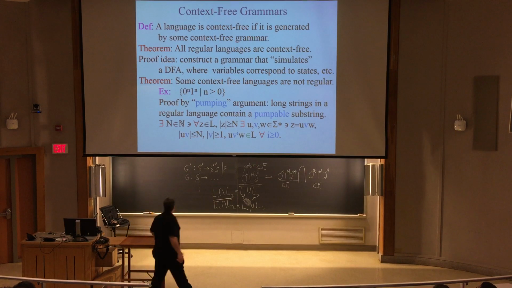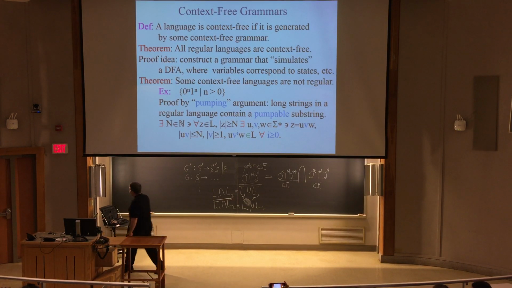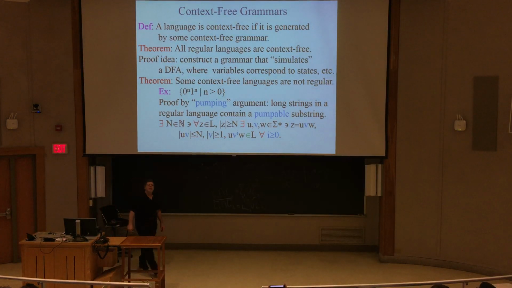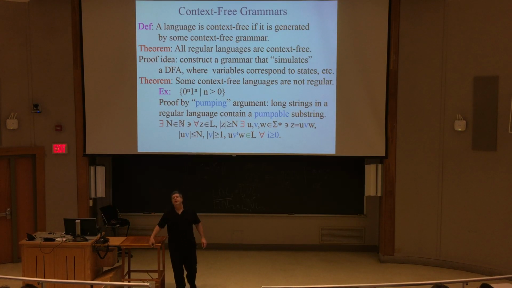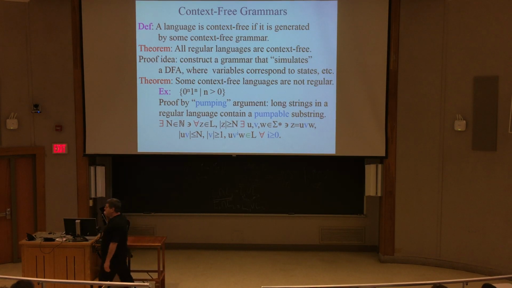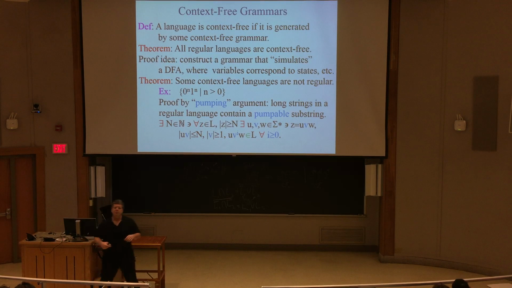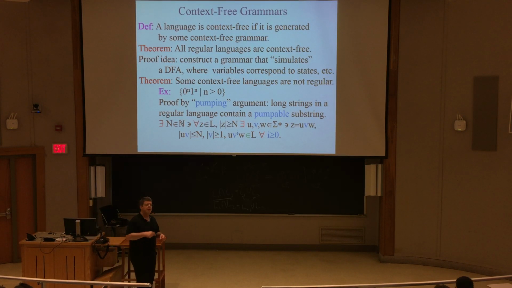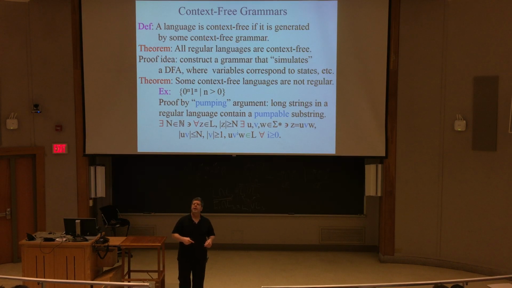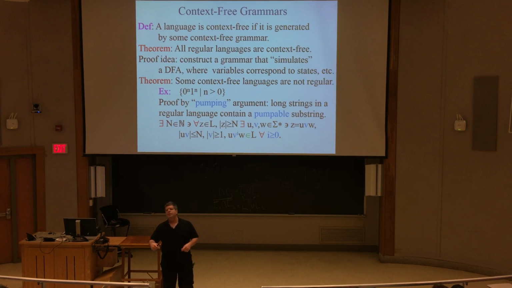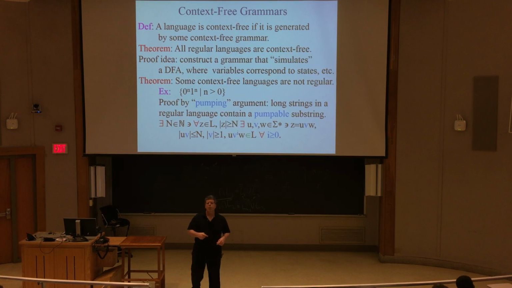But let's explain it more intuitively. So every regular language has this so-called pumping property. Here's what it means. Let's say you're a finite automata chugging along, recognizing strings, and in comes a very long string. By very long, I mean longer than the number of states you have. So you see a character and you jump to a state. You see a character, you jump to another state. You see another character, you jump to another state. And you keep cycling around states as you see more and more characters.